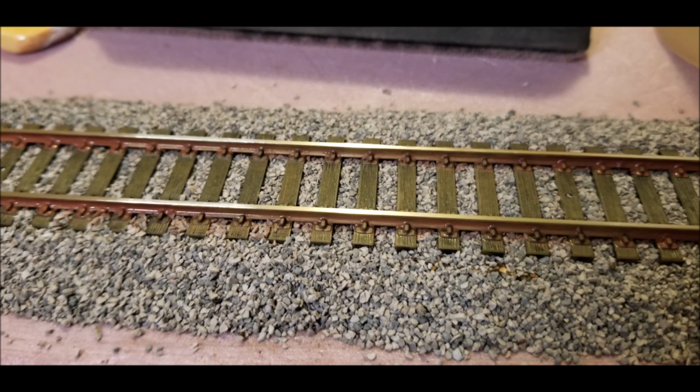Okay, and you can see here, this second picture, it's more dry. You can see how it's more turning a brownish color than the reddish color when it's wet. That's the effect you want. I like it.